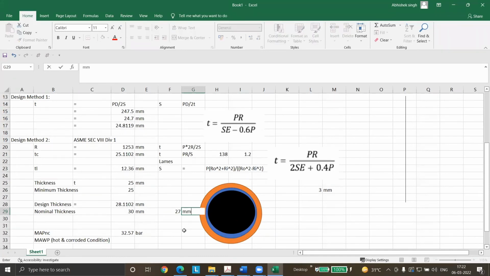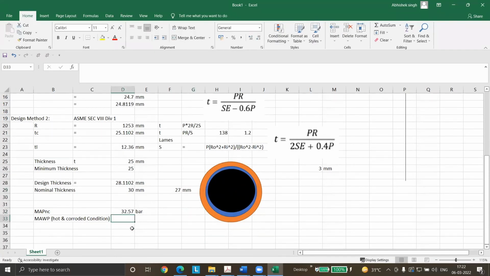So now just find again this MAWP. So 21.48 bars. Anyone else? Everybody is getting this 21.48.